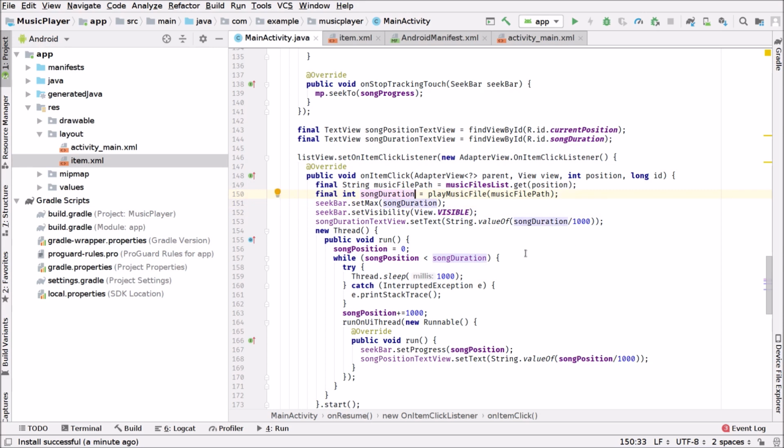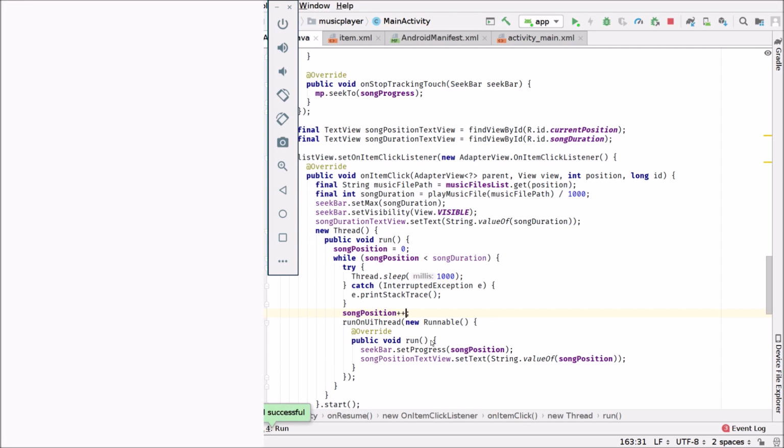Instead of dividing 2 times, instead of increasing by 1000, we can simplify this a lot by dividing it in the source. So when we get the song duration, there we will divide it by 1000, okay? So we don't have to divide it again here, we don't have to divide it again here, and most importantly, we don't have to increase 1000, we have to increase just 1. So after doing this kind of quick fix, let's see if it still works after this code change.